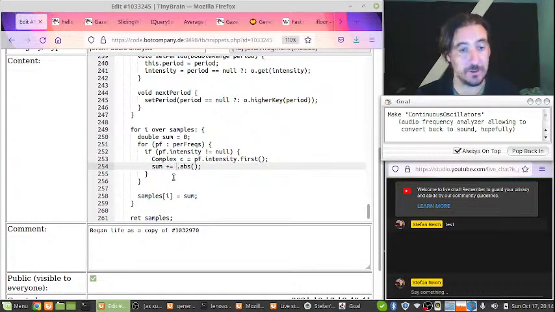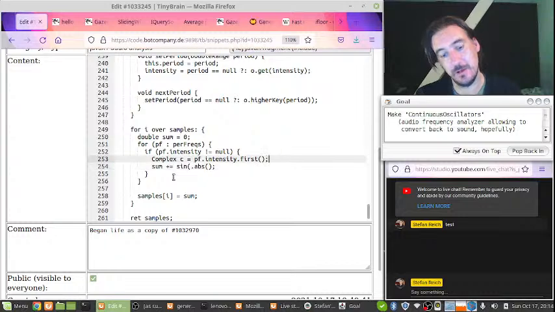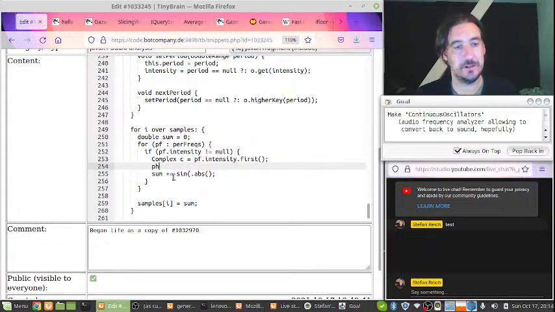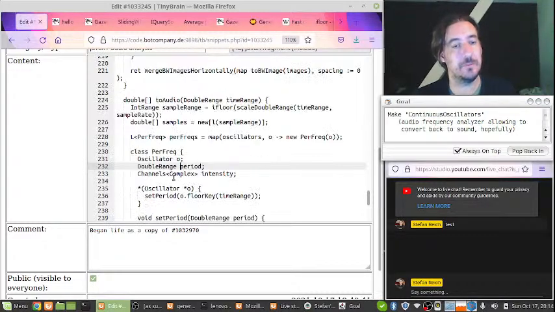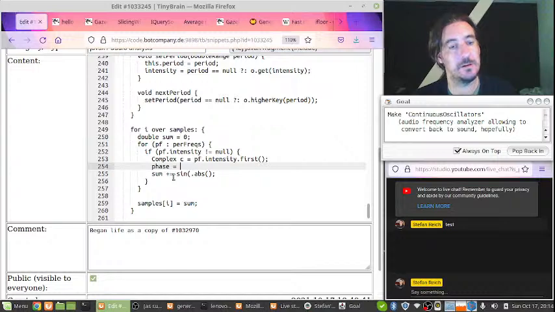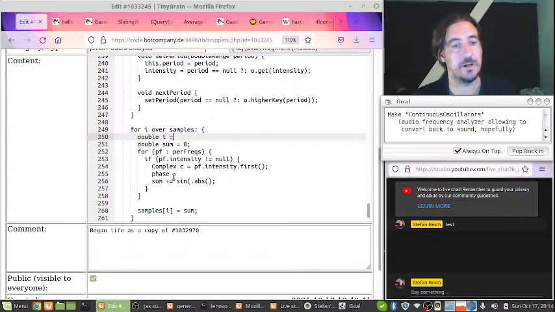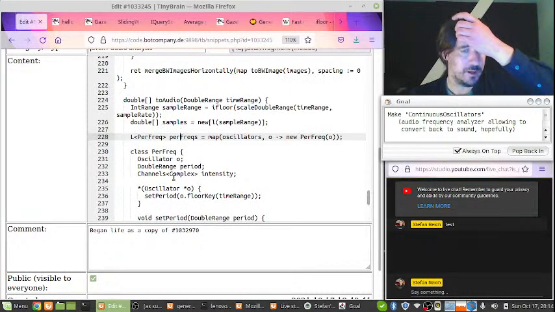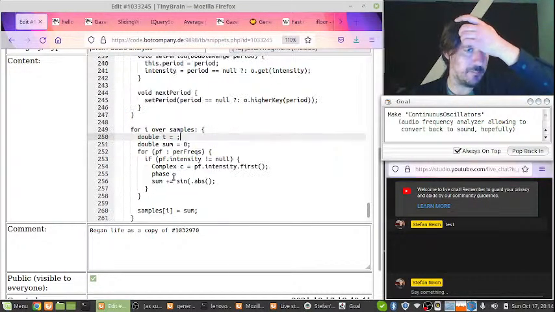Let's do sine and cosine, whatever. Sine of... Yeah, what is our phase? Our phase is... it's not that difficult. It's just a time. Yeah, what's our t? T for time is in samples, actually.